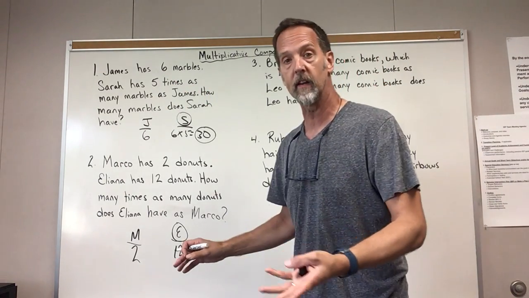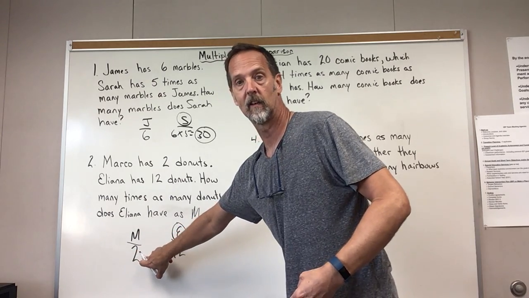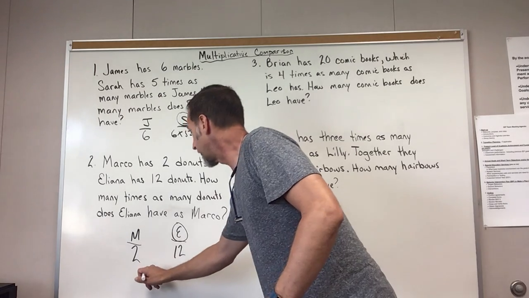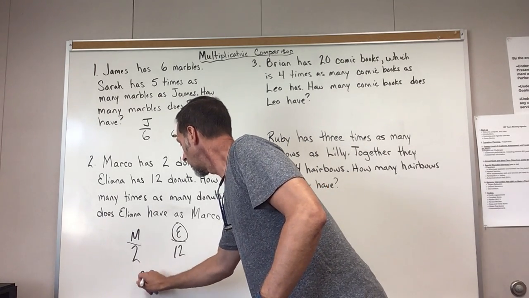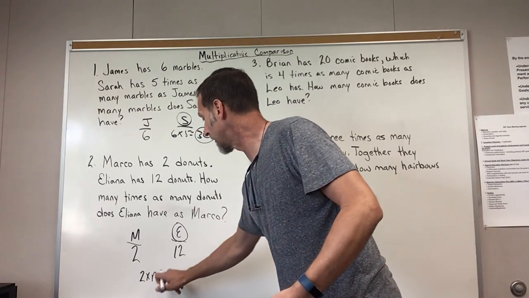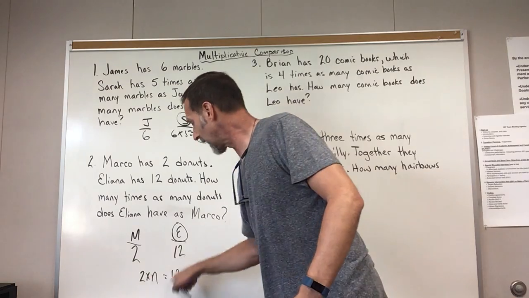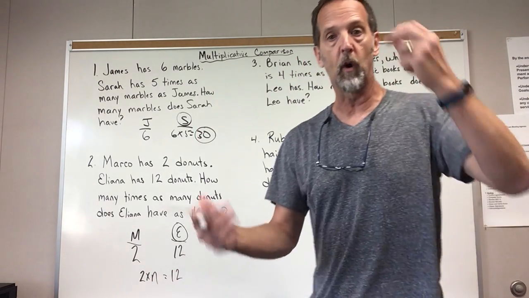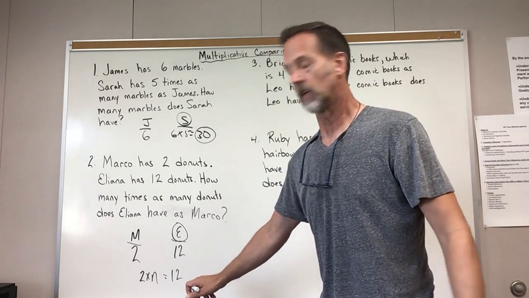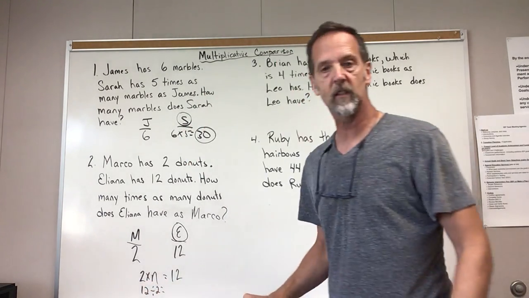So I'm going to do what here? I want to find out how many times as many this is as this. I'm going to have to use division, aren't I? Okay? Because the thing I don't know, and I'm going to put the letter N for the thing I don't know, how many times as many that is to give me her 12. So I can rearrange this, right? Right? Multiplication and division make fact families. I can rearrange this and write 12 divided by 2, and that's going to give me what?